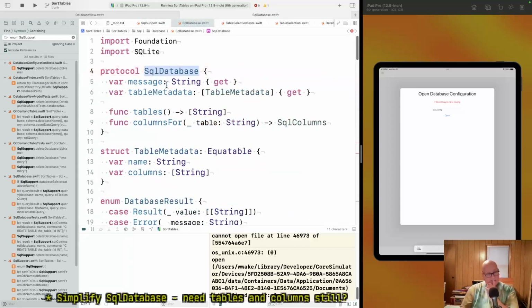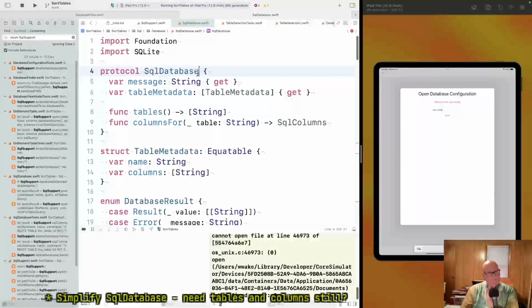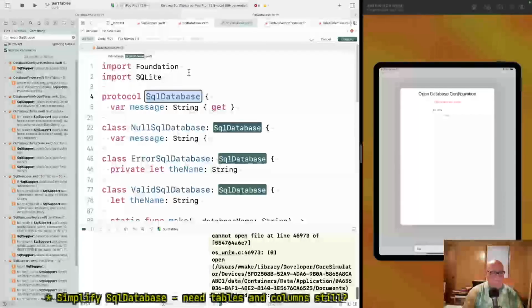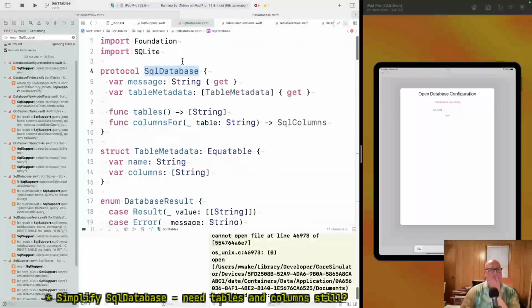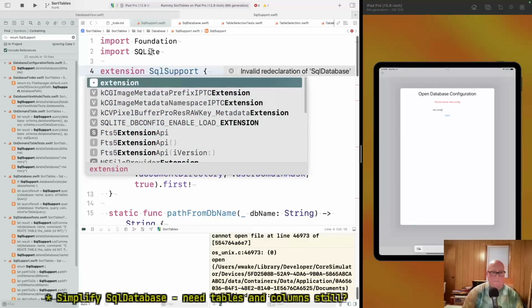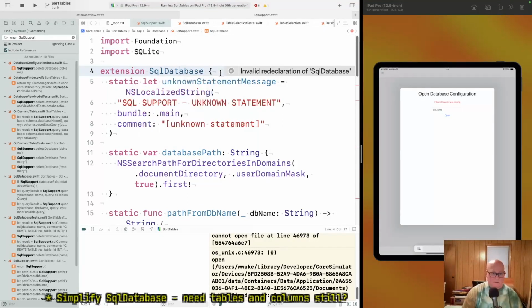Trying to get fancy here. No. That shouldn't be a red declaration.